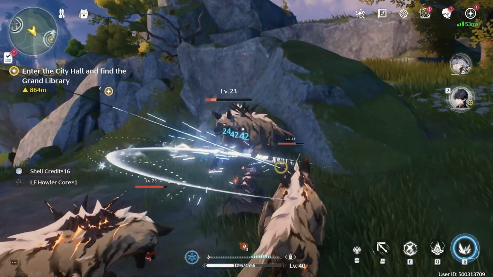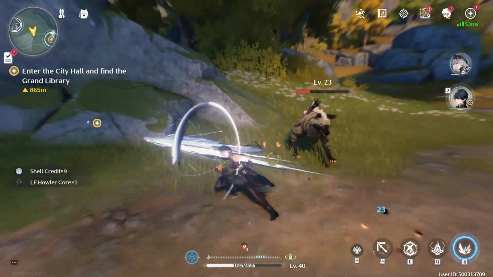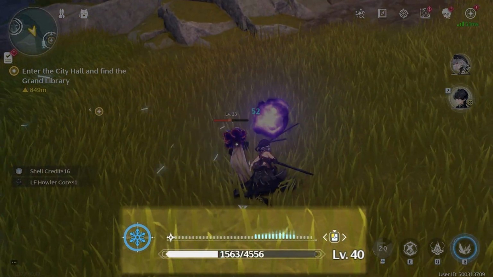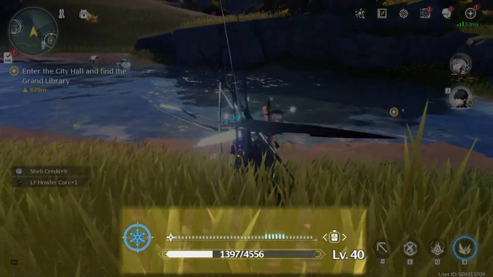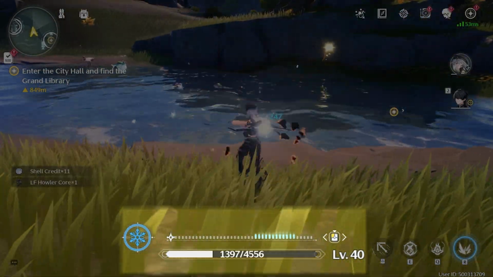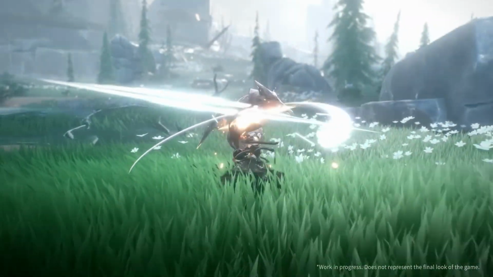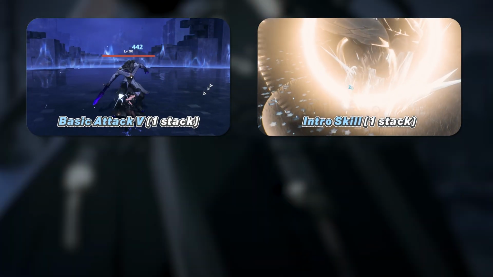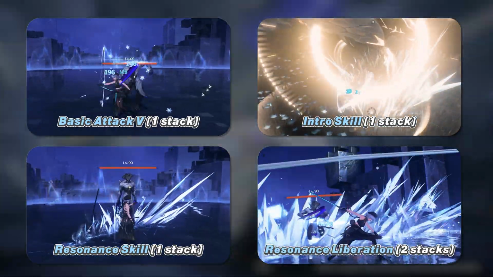Now the cool thing about her kit is that the goal is to trigger Detonate as often as possible, and she does this by gaining clarity stacks. These stacks make the frostbite area in the Forte gauge bigger with each stack. It stacks up to 2 times and makes it a lot easier for Sanhua to trigger detonations, which ultimately jumps up her damage output. So you're probably wondering, how do we stack up clarity? Clarity stacks are given in multiple ways in Sanhua's kit. She gains 1 stack for her basic attack 5, 1 stack for her intro skill Freezing Thorns, 1 stack for her resonant skill Eternal Frost, and 2 stacks for her resonant liberation Glacial Gaze.